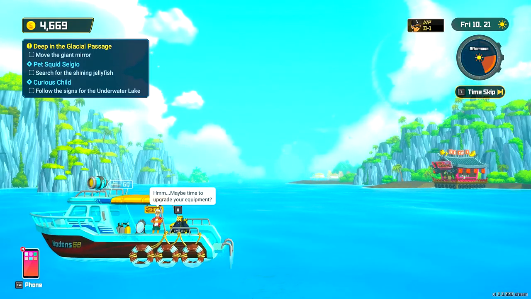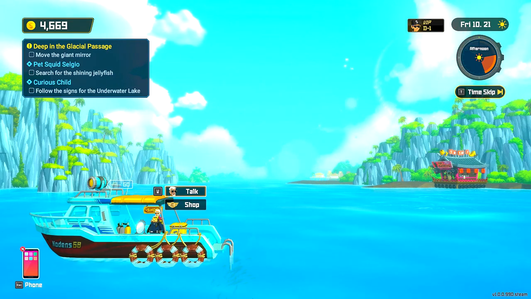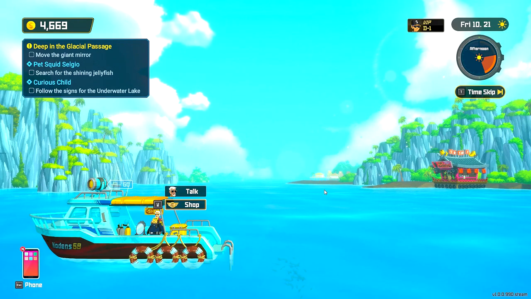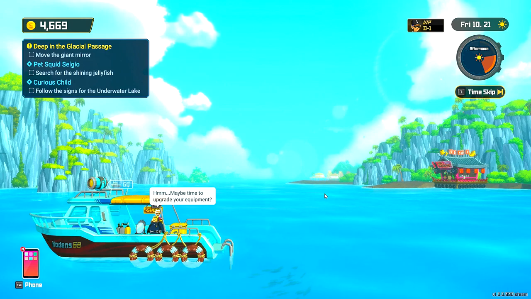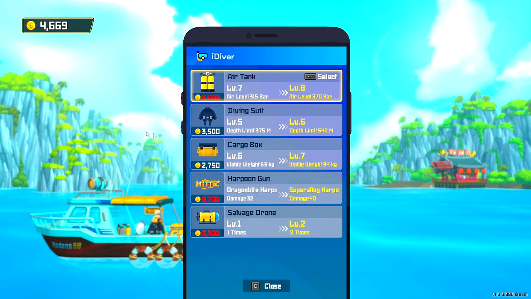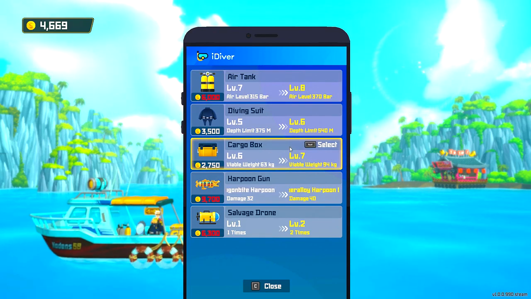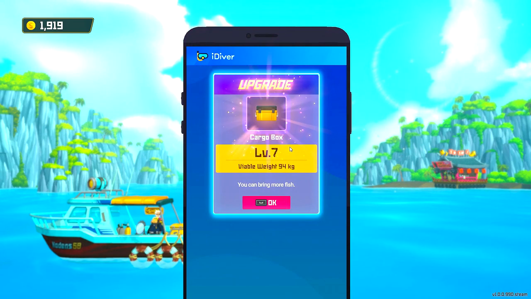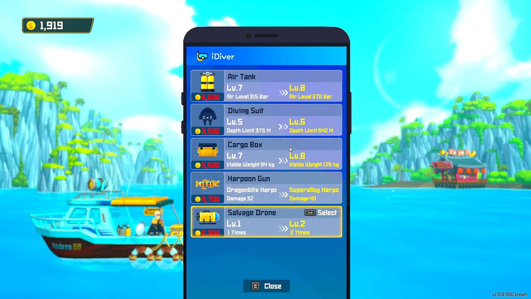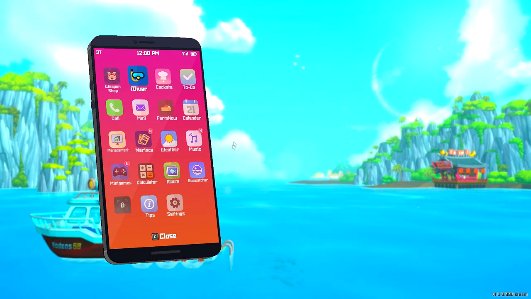Maybe time to upgrade your equipment? Sure. I mean, maybe, yeah. Let's see what he's selling. Same stuff. Okay, never mind. All right, let's look at our eye diver. Cargo box. Let's get this up to 94, man. I'm tired of being over encumbered all the time. You can bring more fish, it says. One of these days we'll buy this, but we are a ways off from that.